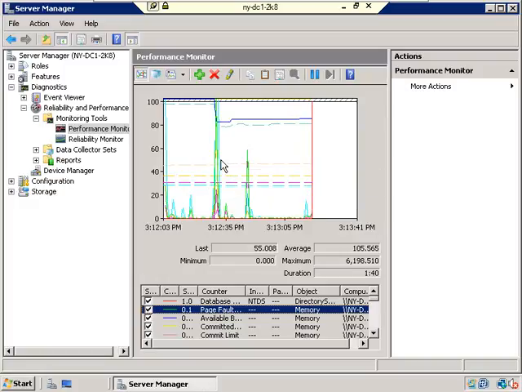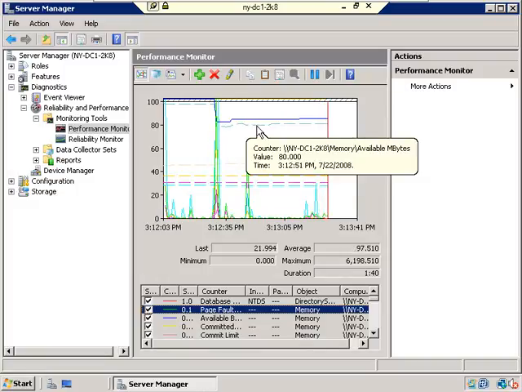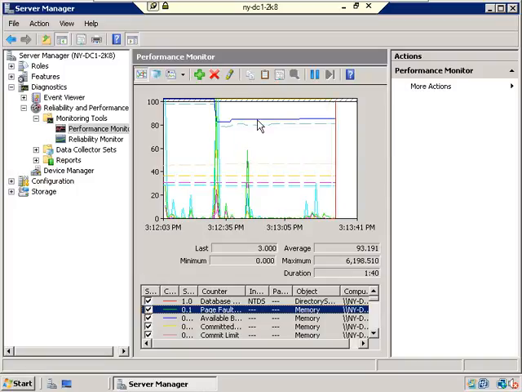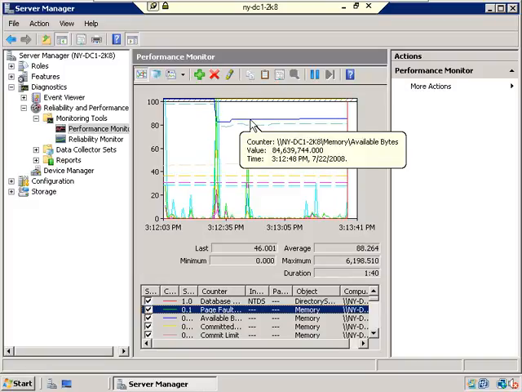When you roll over the little lines, it's going to tell you which counter that particular line actually does represent. So we have a little bit more of an interactive way to view what's happening here. It looks like we see a drastic drop in the blue line. Well, let's see. What's the blue line? That is the available bytes.